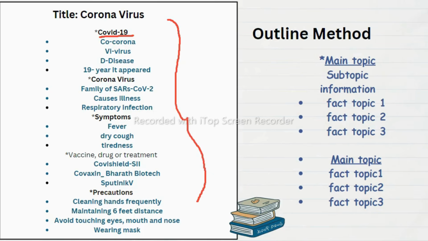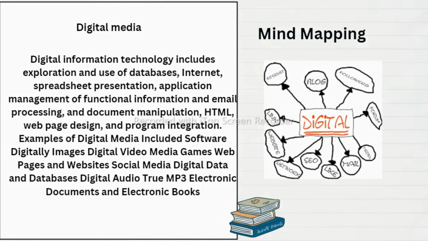Now let's see another form of note making. It's mind mapping. This is a pictorial way of note making, where important information is noted in images, or we can use text also. In the exam you might get a mind map and they'll ask you to write a passage on it, or else they'll give you a passage and you have to do the mind mapping of this given passage.